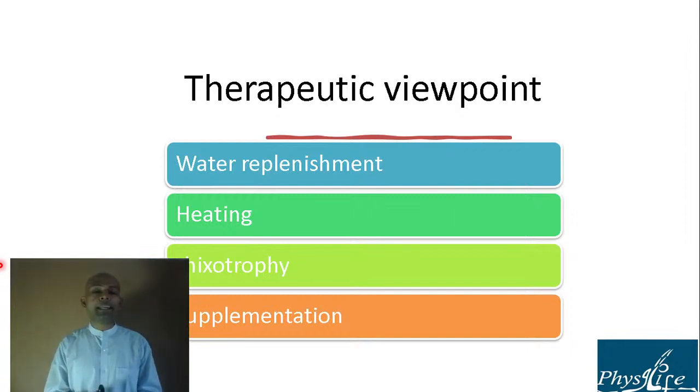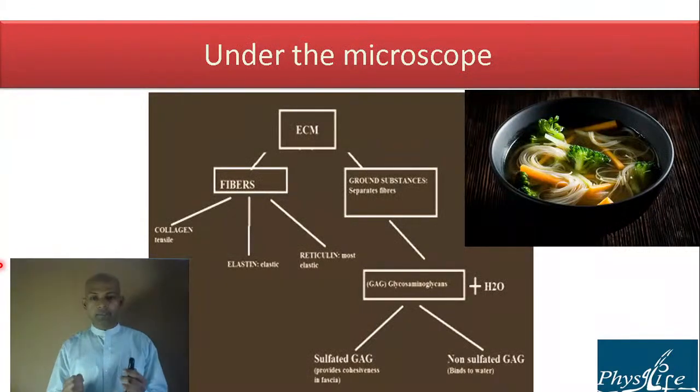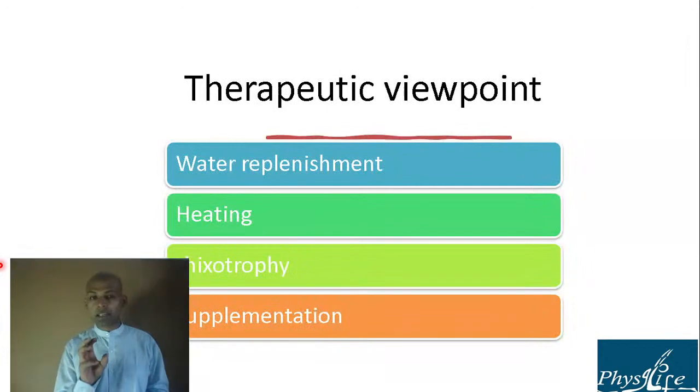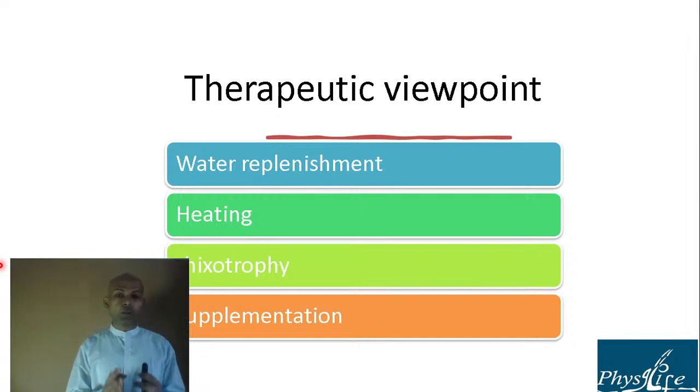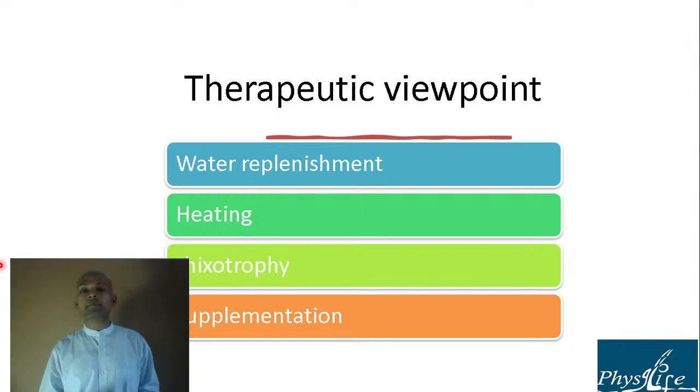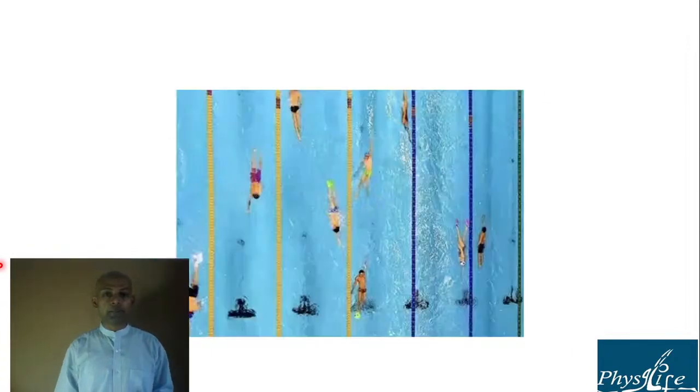Now coming to supplementation, you all must have seen people getting glucosamine supplements and chondroitin supplements. So these are the supplements that is essential for your tendon health. However, understand this: in case of osteoarthritis, glucosamine does not work, is what the AAOS says. So when you look for supplementation, when you advise supplementation to your patient, you must look up the literature. Again, for tendon health, these supplements work fantastically. There is research proof behind that.